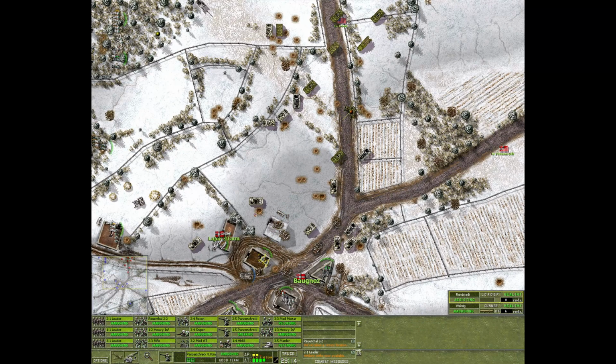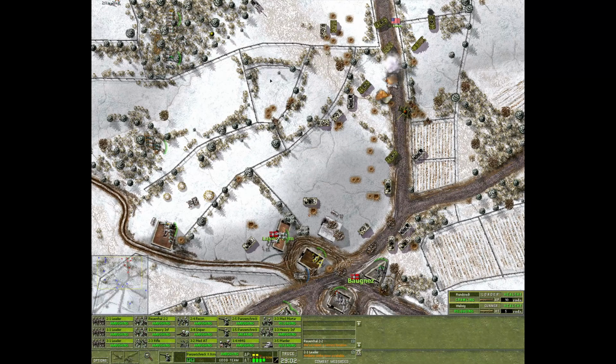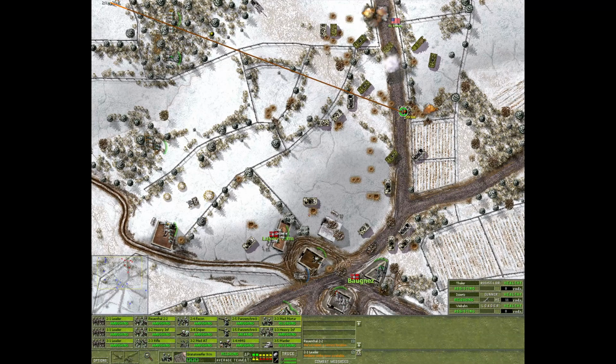All right, let's hit their whole crew with the artillery real quick and just see if we can cause some havoc, maybe get a lucky kill. Oh my gosh, way overshot. Mortars are all landing kind of long. Yeah, let's pull it west a little bit, see if we can get some closer shots. That one's short.